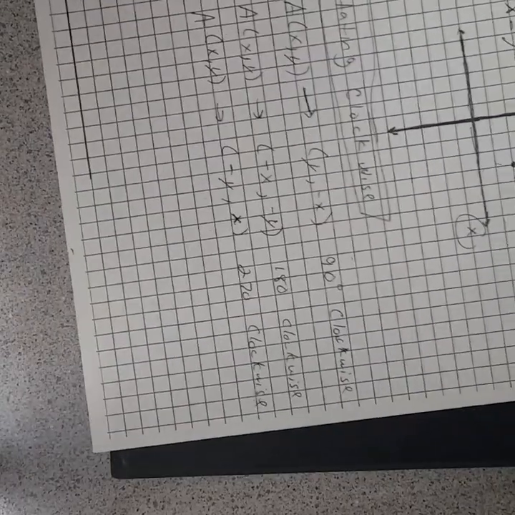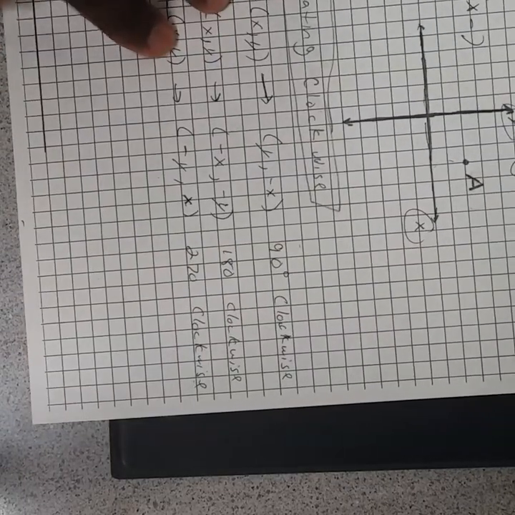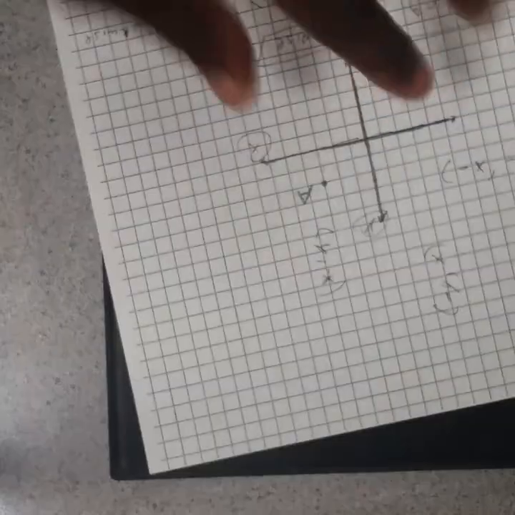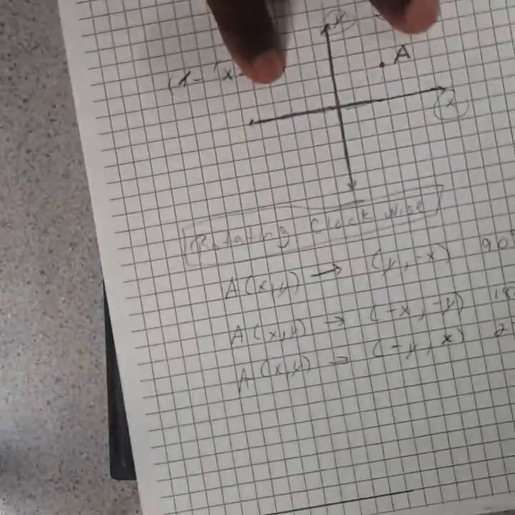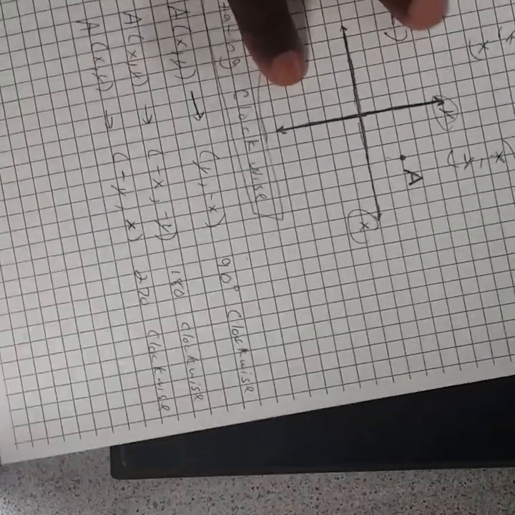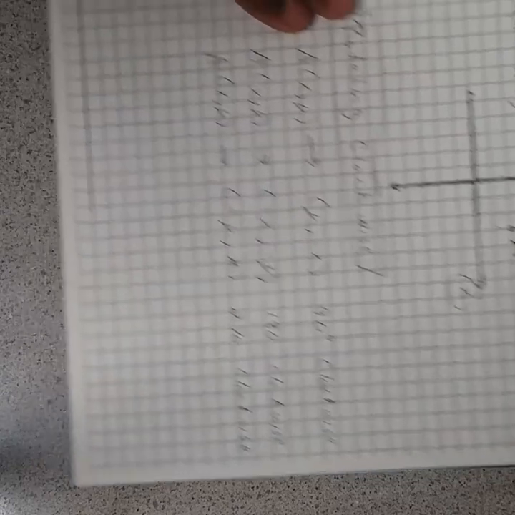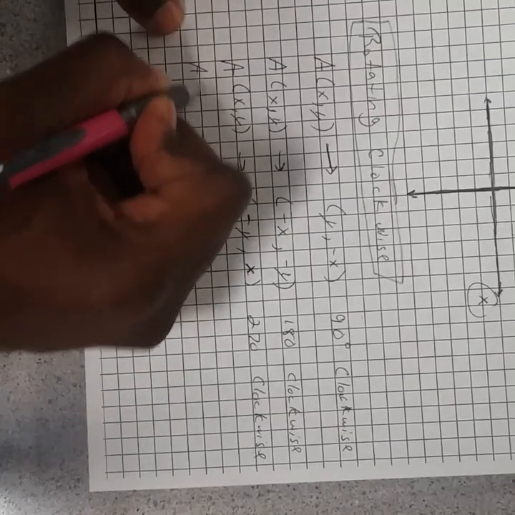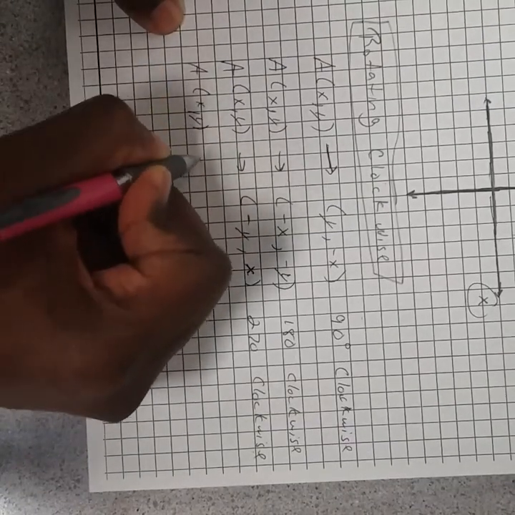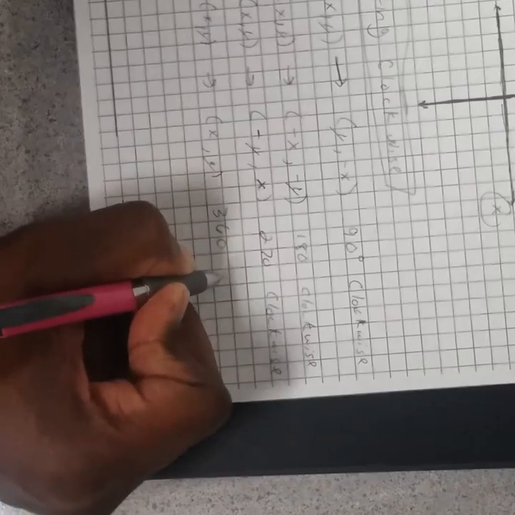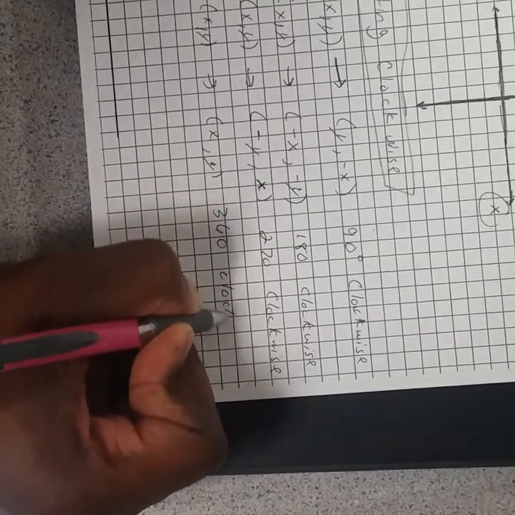All right. And the last one is 360 degrees. So if I started off with that quadrant, and I turned it 90, and then 180, and then 270, and then 360, it winds up being exactly where it is. So a 360 degree turn puts you right back where you are. So if A was at X, Y, and I turned it 360 degrees, the coordinate ends up back in the same place. So it's a 360 degree clockwise rotation.